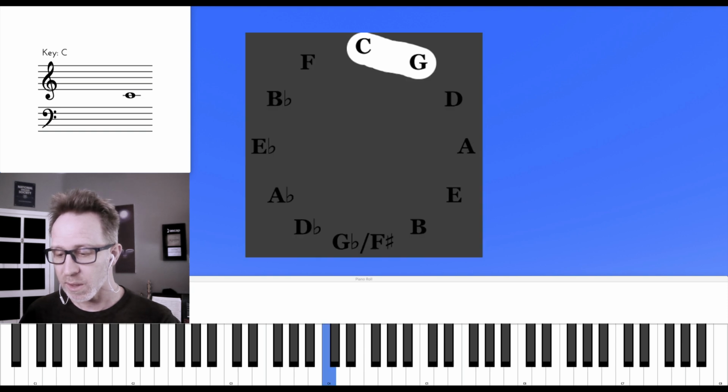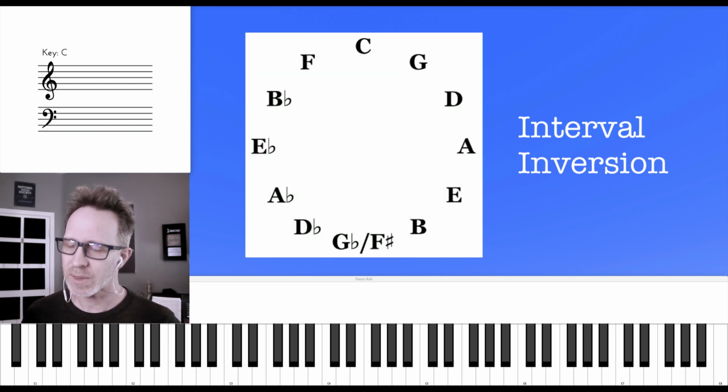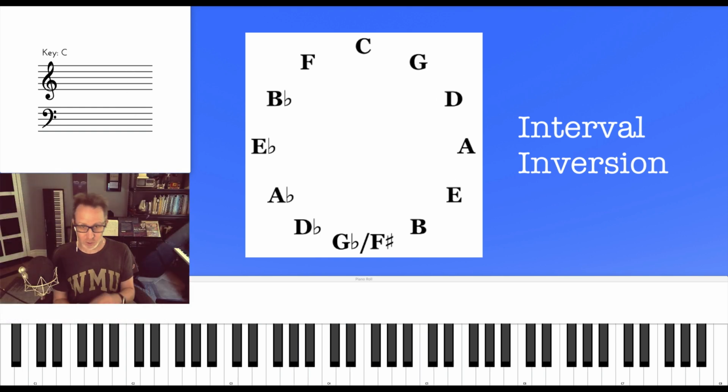Notice how the perfect fifth, when you go up to G from C, that's a perfect fifth up, and you go down, it's a perfect fourth down. That's interval inversion, a really important concept to understand when you're talking about music in general. When you're talking about the circle of fifths, it's also the circle of fourths if you go to the left, or it could be the circle of fourths if you're going to the right, but you're going in descending order. You're going down by fourths. If you go to the left and you go up by fourths, you could also go down by fifths. Right? So it's important to understand the concept of interval inversion.